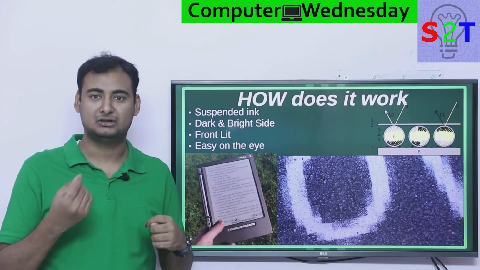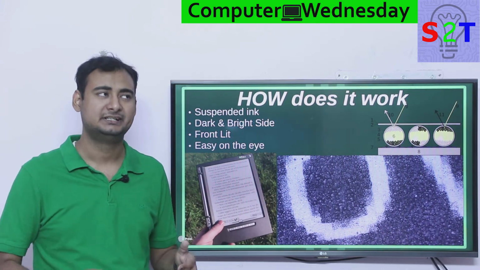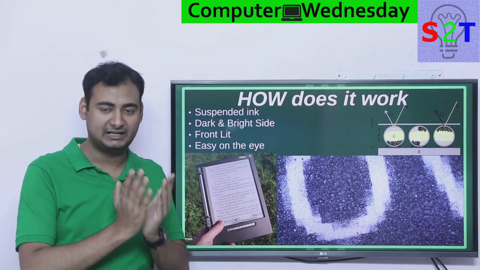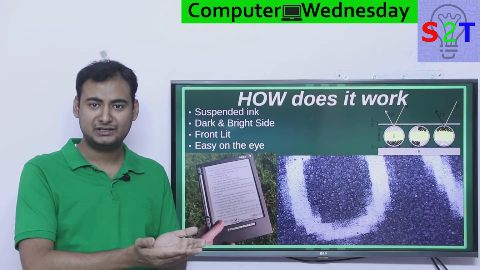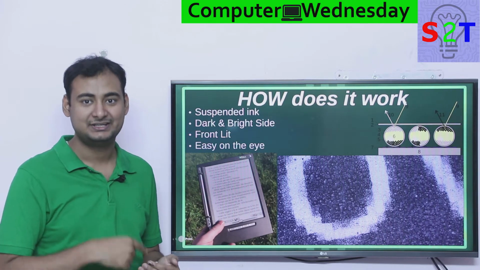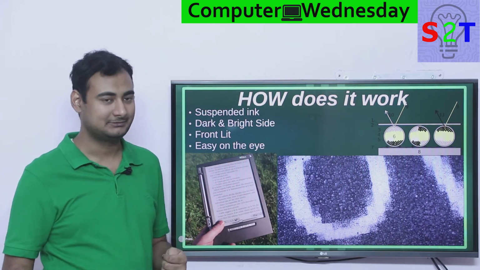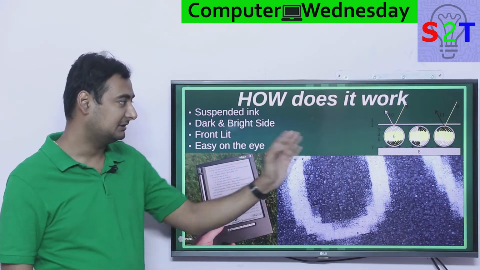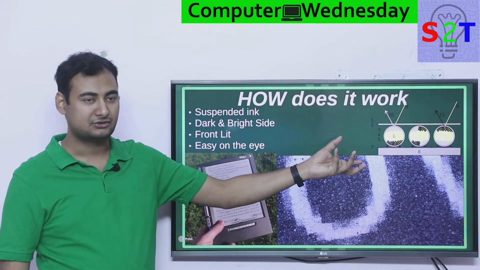I'm not talking about the quality, the sharpness or the colors and all that. I'm just talking about the fact that it looks relaxed, like okay, it's a paper. Viewing angles are 100% the same as a paper. Basically if you can read the paper, you can read this. If you can't read this, you won't be able to read the paper. So this simply has positive and negative, and you control it that way.